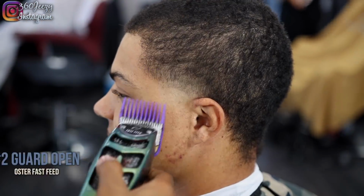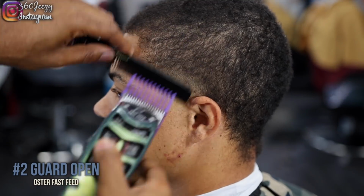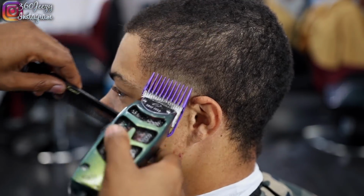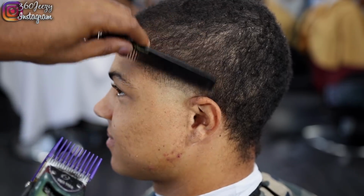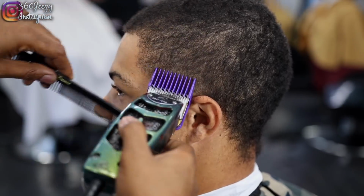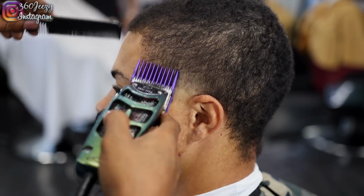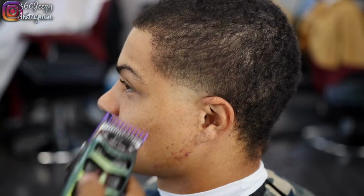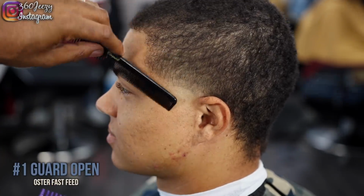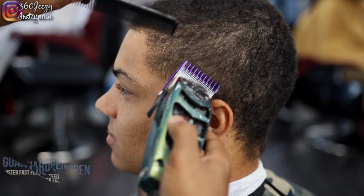So with the two guard open, I'm going up and I'm basically debulking at the top. I'm not really setting in a guideline necessarily. I'm just trying to get that area to blend in. I'll even close the lever and try to blend it in as much as I can, as you guys are seeing right here. Now putting back on that one guard open, I'm just cleaning up that area between the one and the two.